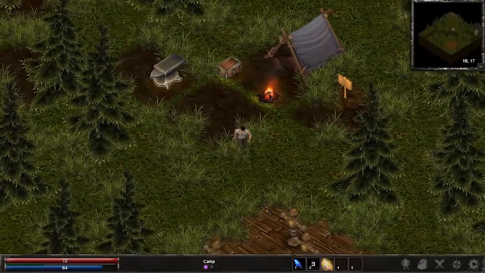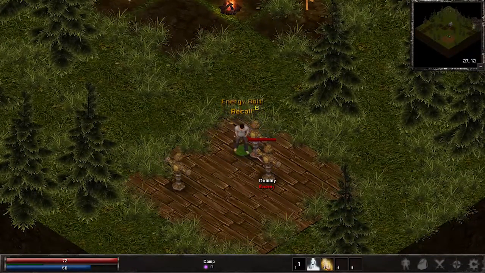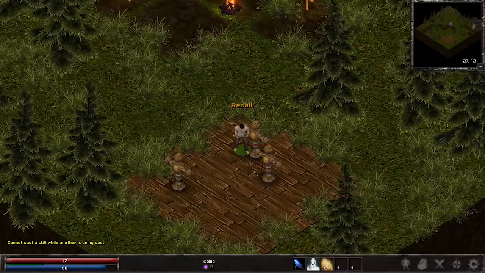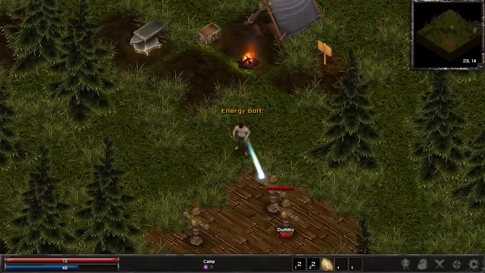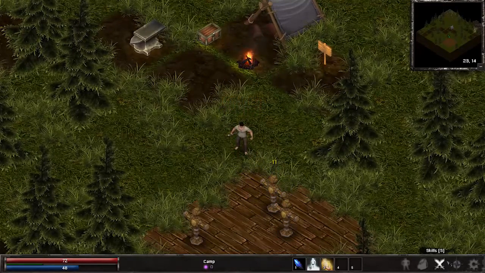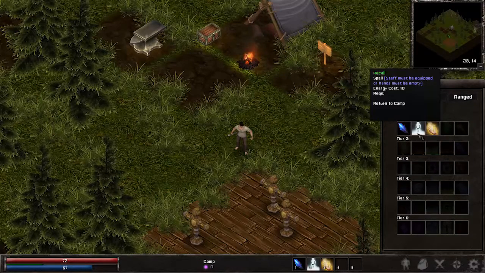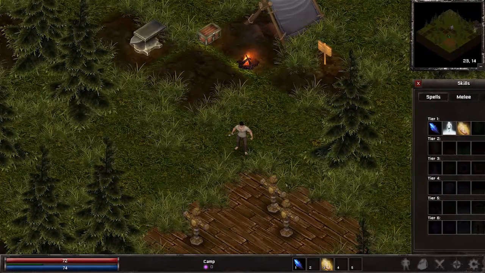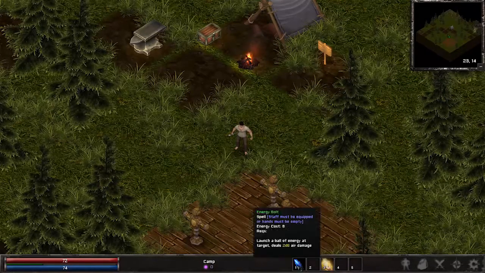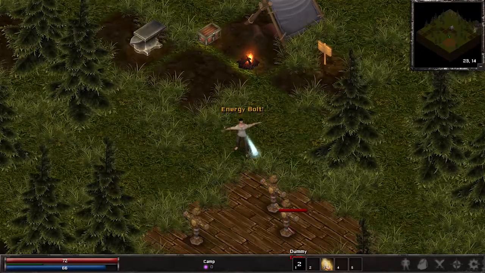Okay. That is probably the most useless spell. Alright. Let's get rid of that. Can I clear that? There we go. So, no real way to get rid of them off the bar. But yeah, very useless spell.